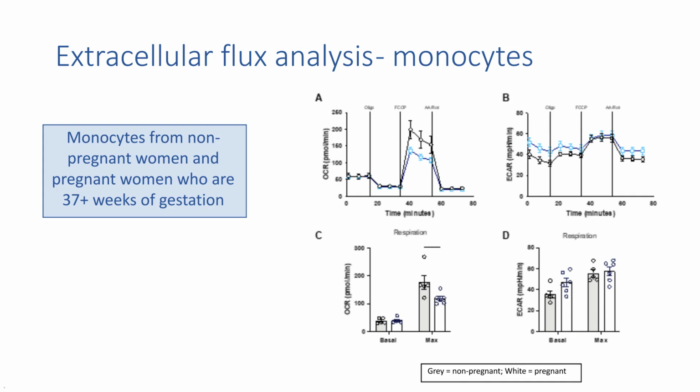And on the right, we've got glycolysis, and we can see there's not any real significant difference in the glycolysis that's occurring in these cells. And to us, of course, that made sense. We knew our monocytes had less mitochondria in them, so it was perhaps not surprising that we looked at cellular metabolism focusing on oxidative phosphorylation and glycolysis. It was only oxidative phosphorylation that showed that decline in our pregnant women.